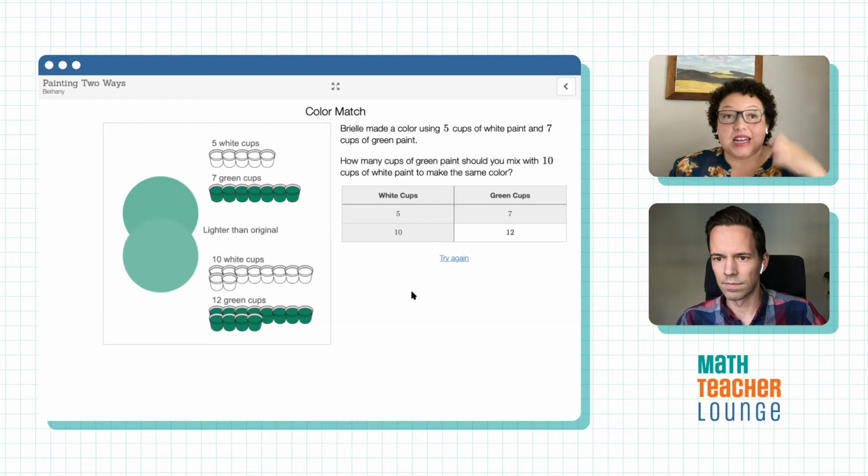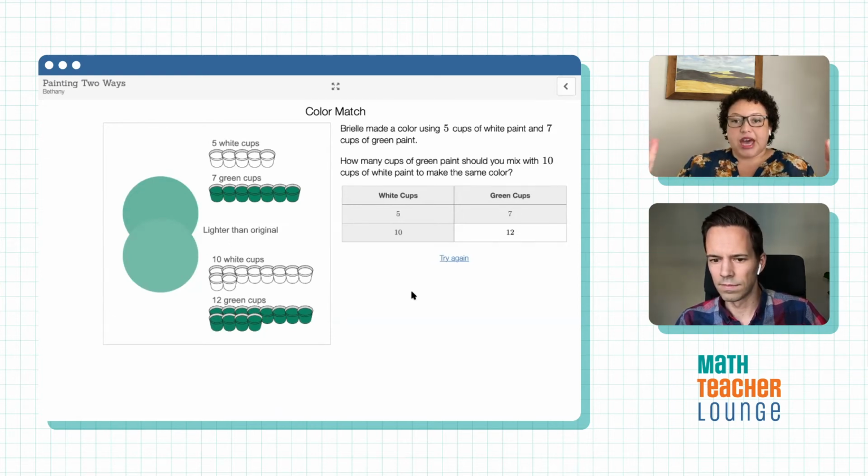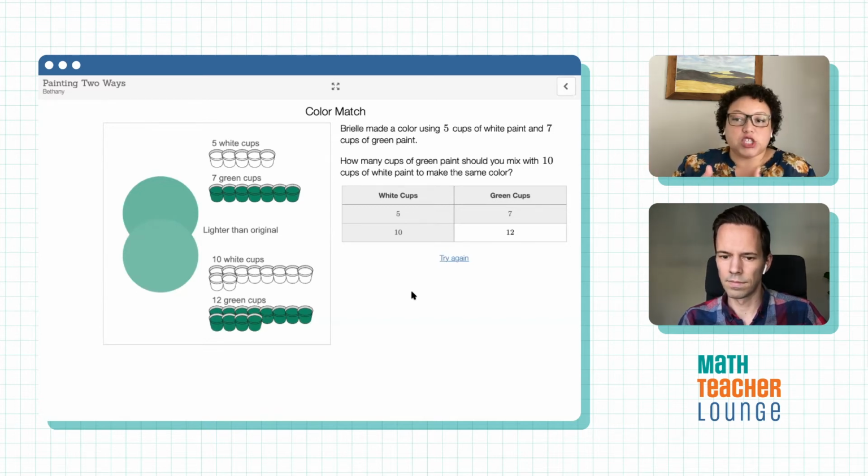So I didn't add enough green. And so it's going to have me go back to that original to look at the relationship between the cups of white paint and the cups of green paint. So for me as a student, it's helpful because it's having me pull back and look at it, well, it wasn't just about right or wrong. It was about what happened when I tried this version.